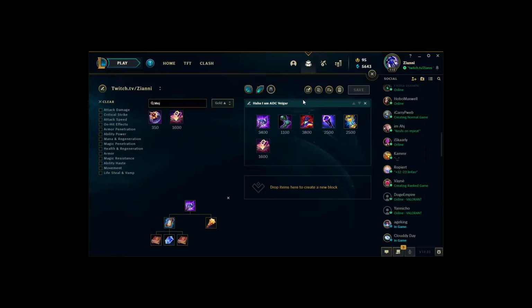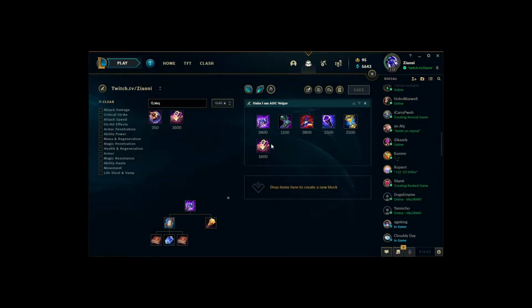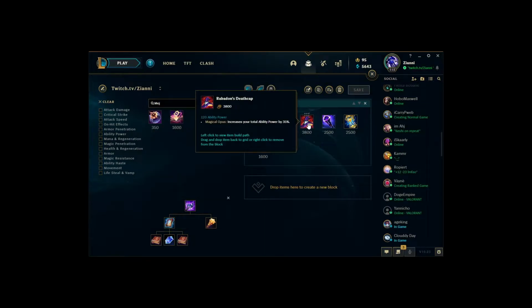Now, your third item, or technically your second item, is kind of a toss-up. I do think that the only situation where you would not build Rabadon's is if you're building Zhonya's or Mejai's. Rabadon's does so well with the Veigar passive, and it also just gives us the ability to one-shot regardless of the situation, based on what crowd controls are on your team.